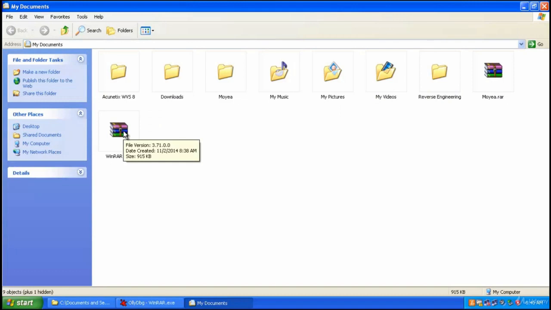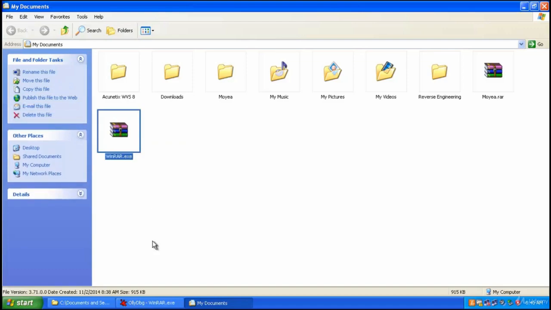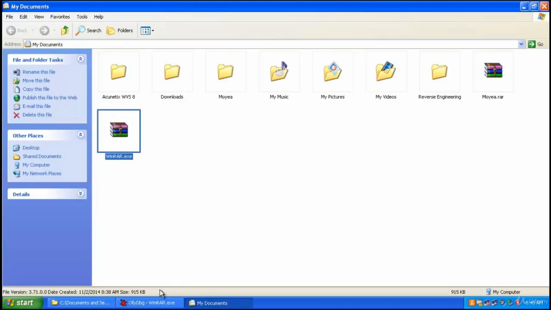If I click on my application again, it is definitely sure that it will not give me any sort of prompt asking me for money, or to purchase the software, or to remove it from my machine. So here I just created a new patch for my WinRAR application, and I can use it for free for a lifetime. That is the best part. Isn't it cool? In just some simple steps, I showed you how to create a patch application.